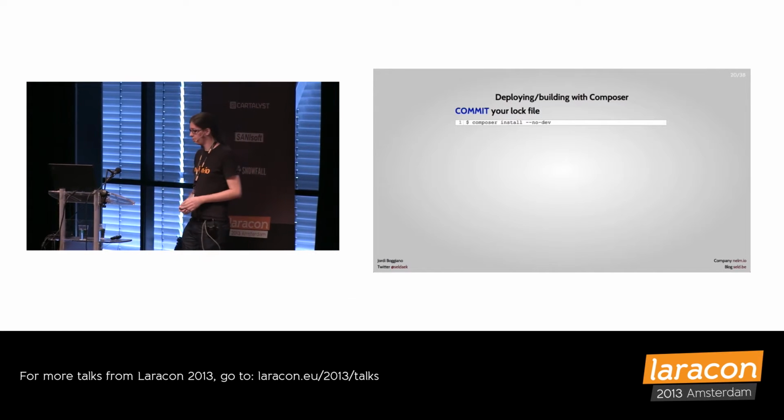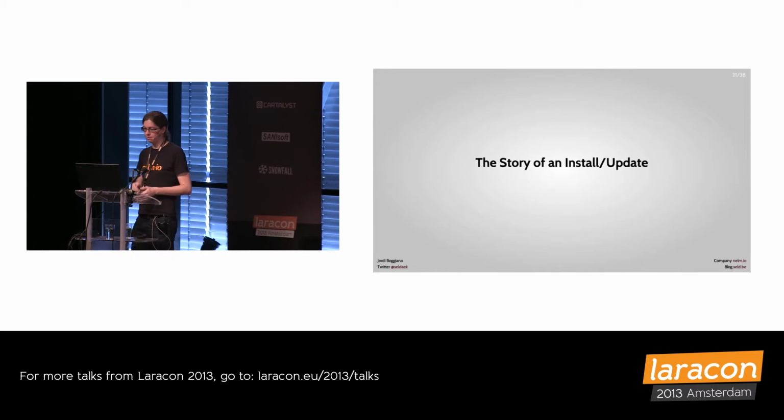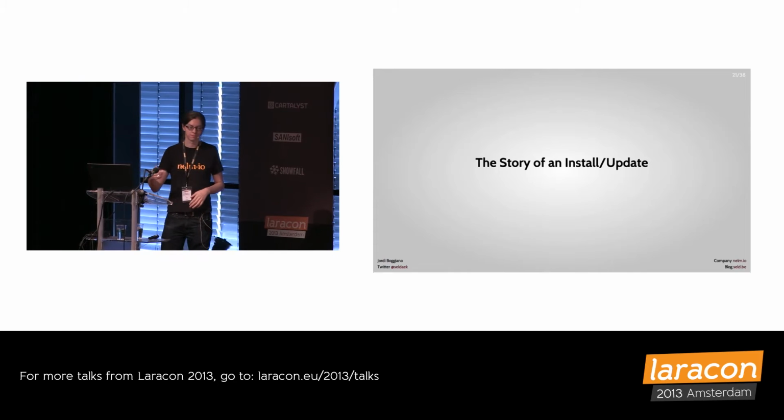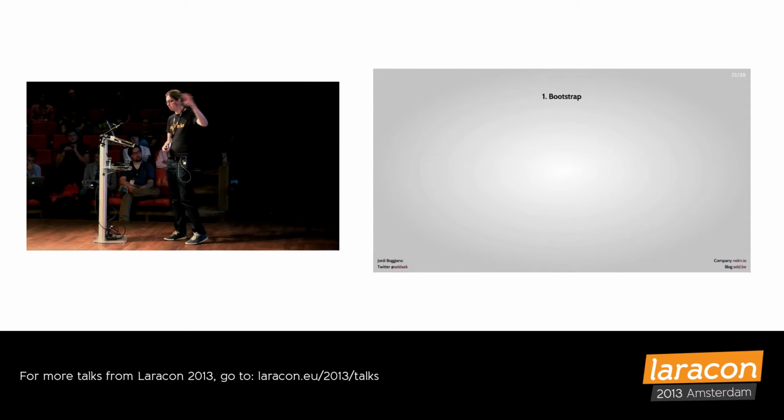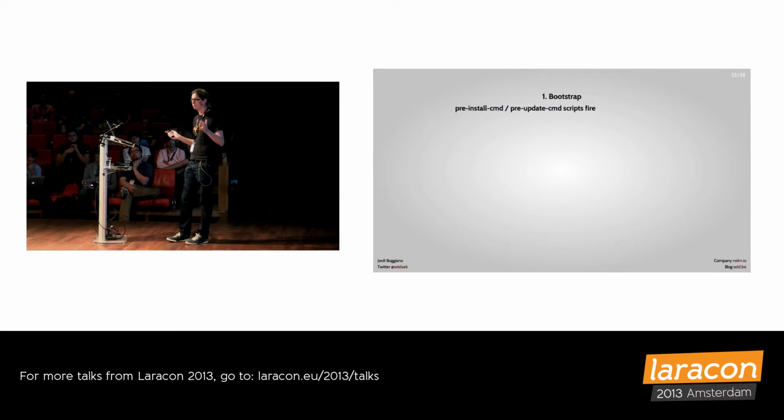Okay, now I'm going to go through an entire install or update run and see what happens, with random things and tips and tricks. First of all, it's going to load your composer.json and run those pre-install, pre-update, or pre-whatever commands. Those are the scripts you can use. I don't know if Laravel uses them or not for things. Maybe? Yes, we do. The boss says yes. So I'll take his word for it.